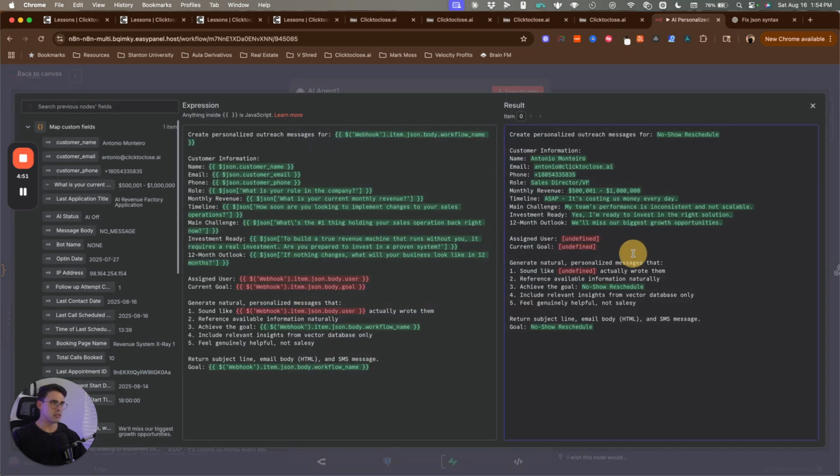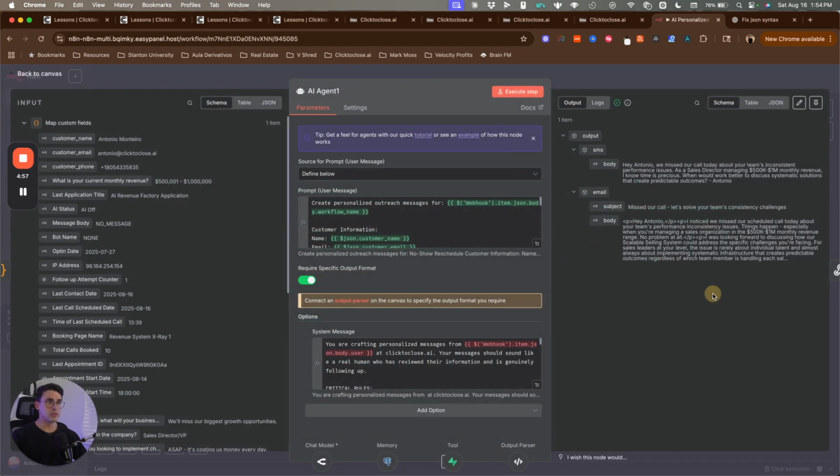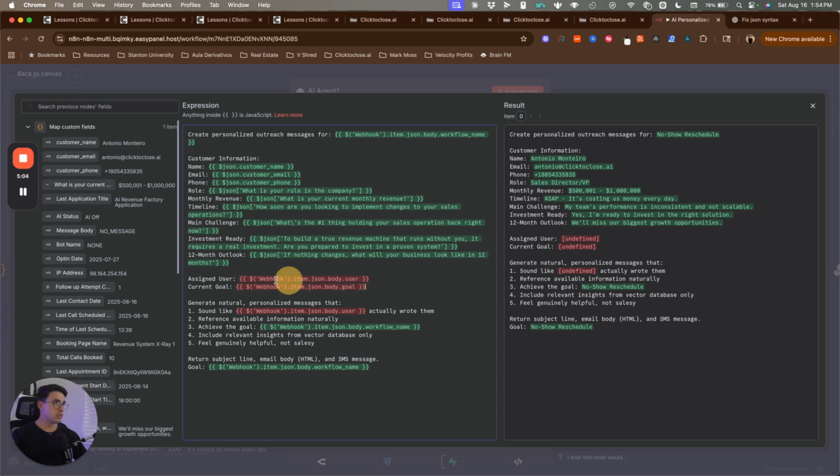And these goals here are not necessarily that relevant, but what you'll need to look at here is that the information has been sent successfully. The reason the user isn't showing is that it's not triggering from an actual appointment.